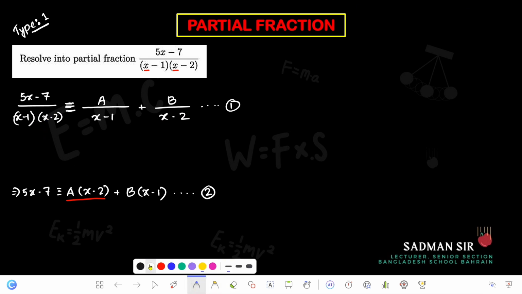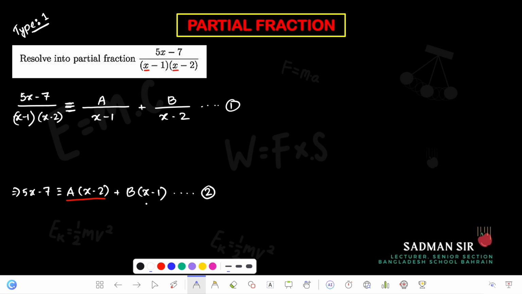Now let us continue our calculation, and remember what our target is. Our target is to find the value of a and b. And as it is an identity, we have the license to put any value of x we want. That is the advantage of writing this as identity. If you do not write identity here, remember, you will not be awarded any mark for this type of problem. This is very important. If you forget and put only equal, then you will not get any mark.